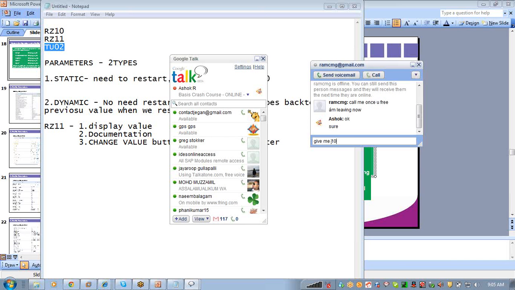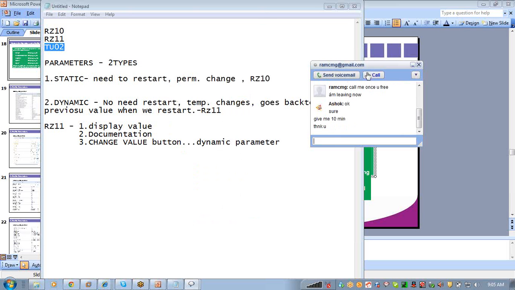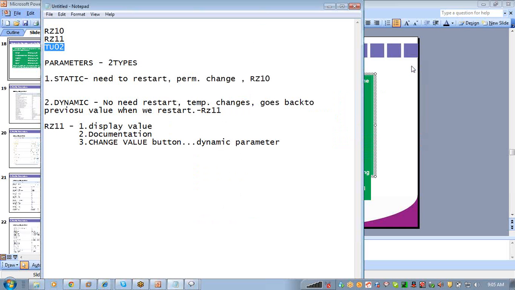For example, if you want to change any parameter, don't change it blindly. You should have a proper ticket and proper approval, and only then change it. Otherwise, if you unnecessarily change any parameter, it affects the performance of the system. I'll tell you one small example. For example, I have 2 GB RAM, and it can handle only 10 work processes. If you increase from 10 to 15, obviously the memory is not enough, and your system will hang or become very slow.